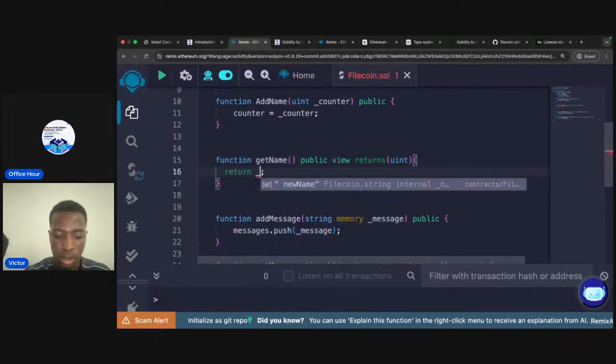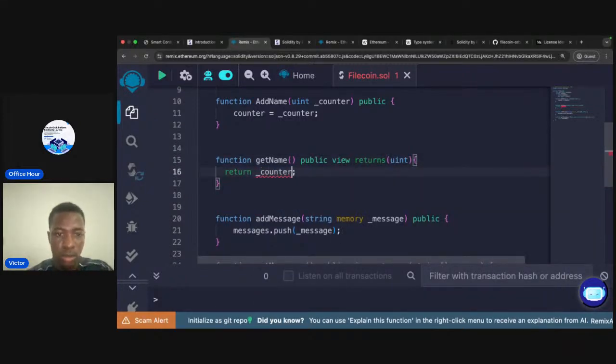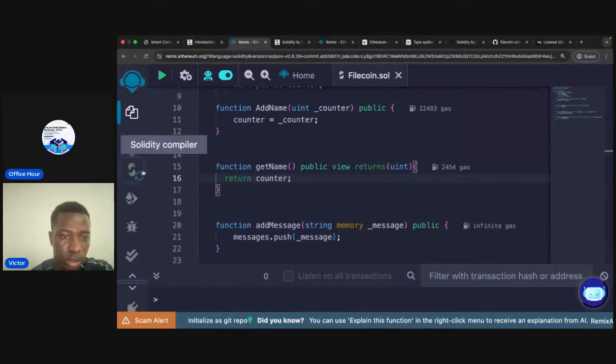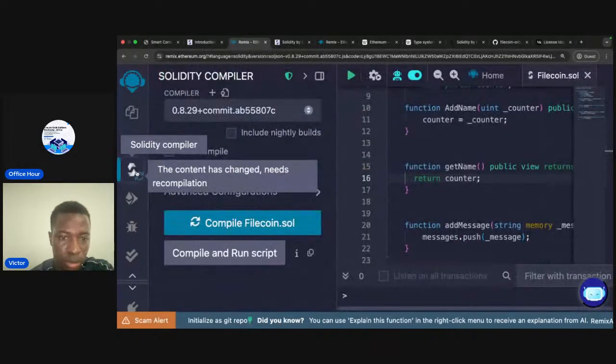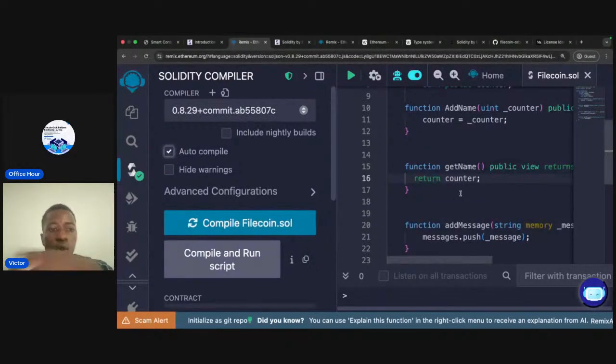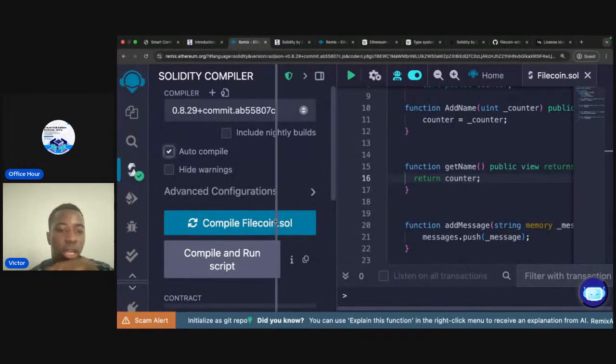Without the underscore, let's just run it. Even this one, if I set it to 1.5 and press compile, you come here and just compile it.